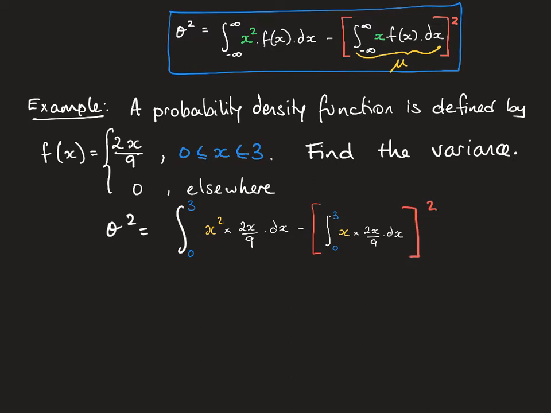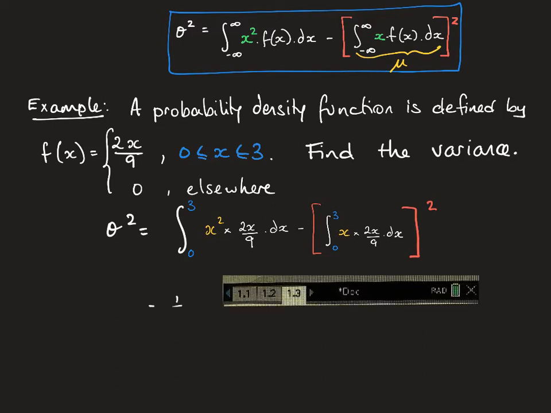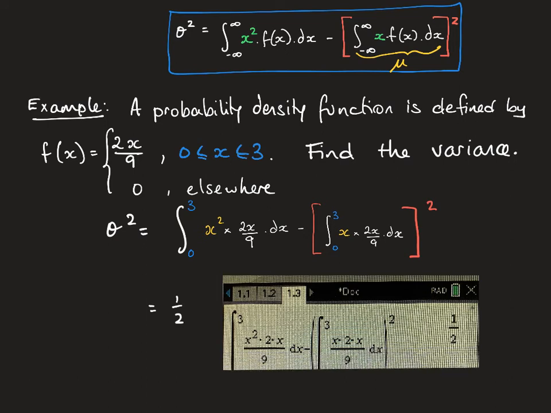If you're going to be doing this on your CAS calculator, make sure as you come out of one integral that you're getting the really long cursor flashing at the end of the dx before you move in to try and put the minus sign and then the next bit. Then all we do is pop that into our calculator, and you can see that I've done that there. I've got very big brackets here for the integral with the squared.